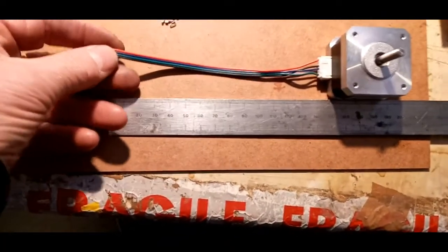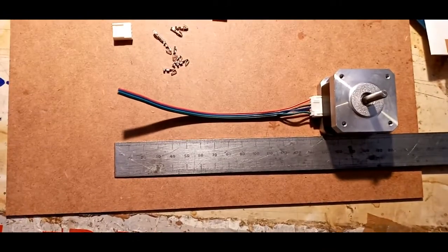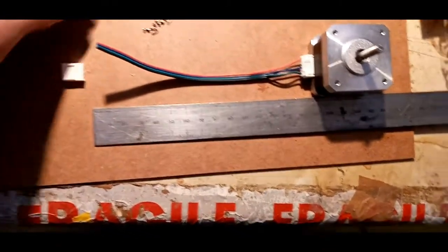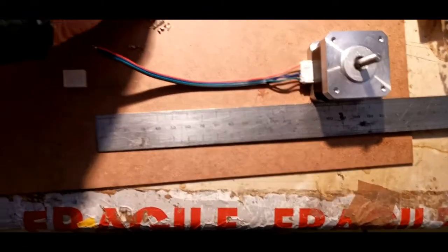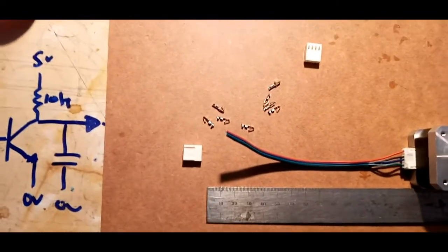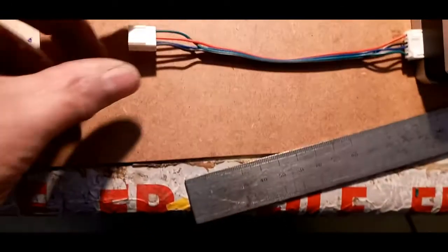Right, motor lead comes too long. Cut the length to 140 millimeters. And then we fix the Molex on the end. I will do the colour coding when I put the end on. Right, that's the cable length cut to the correct length and the Molex put on the end.